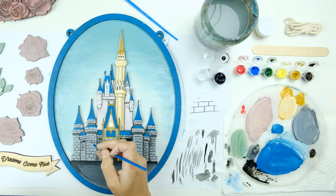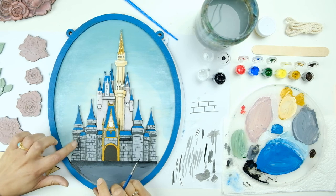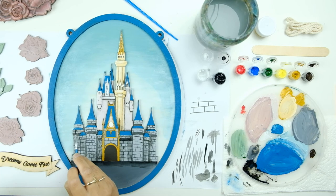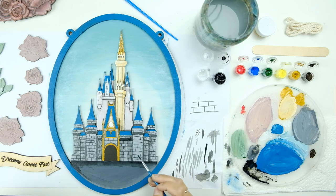And then here as well. Just kind of make these, oh, it was a little dark. But make your bricks look just a little bit more grubby almost. You kind of just want to add just little bits here and there.